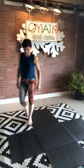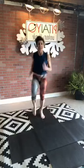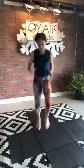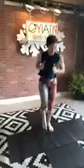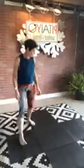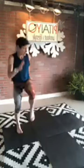Run in place again. That's not a sprint. Go as fast as you can. Cardio for 20 seconds. Heisman again. 3, 2, 1. Cardio for 20 seconds.